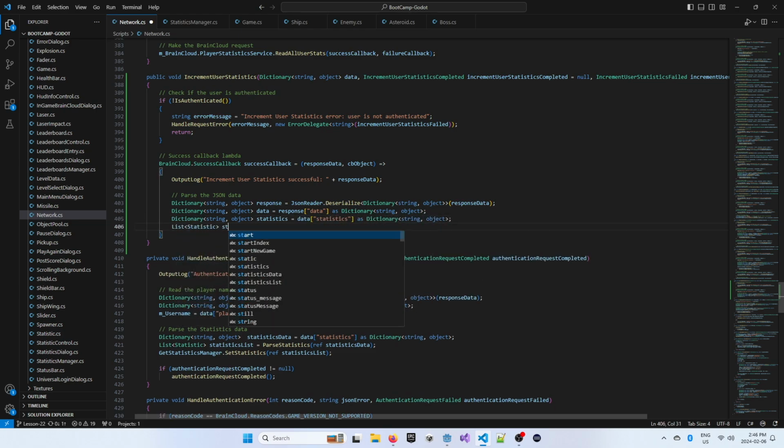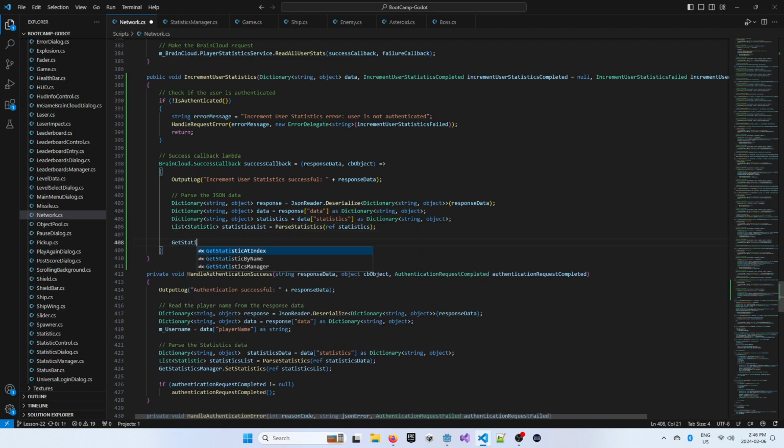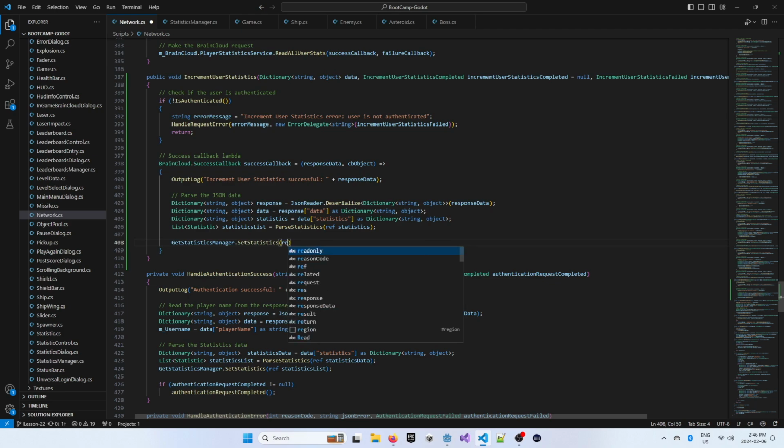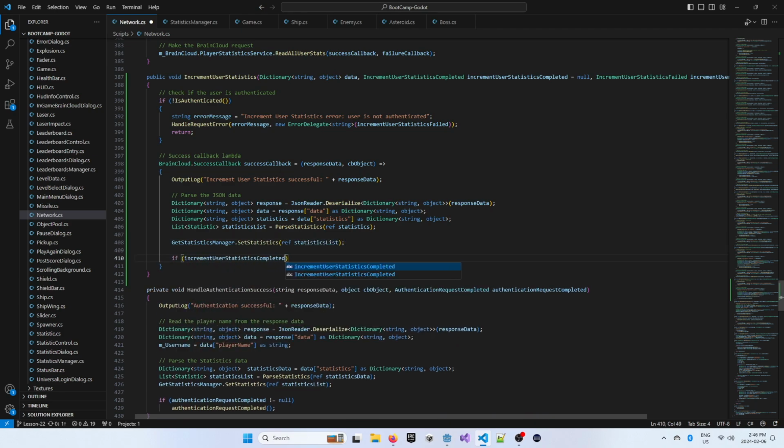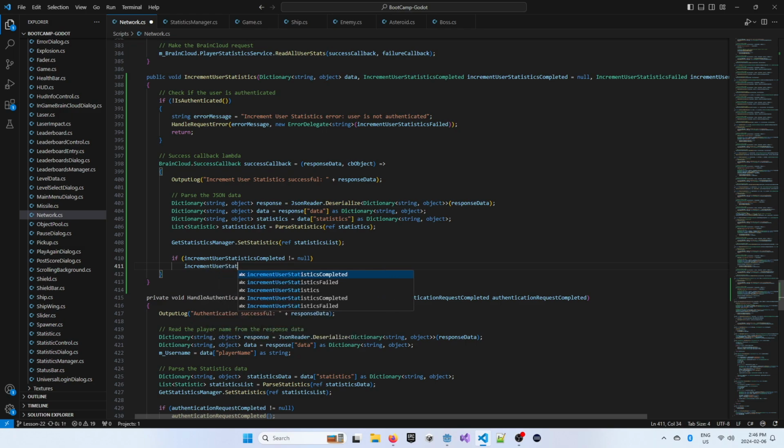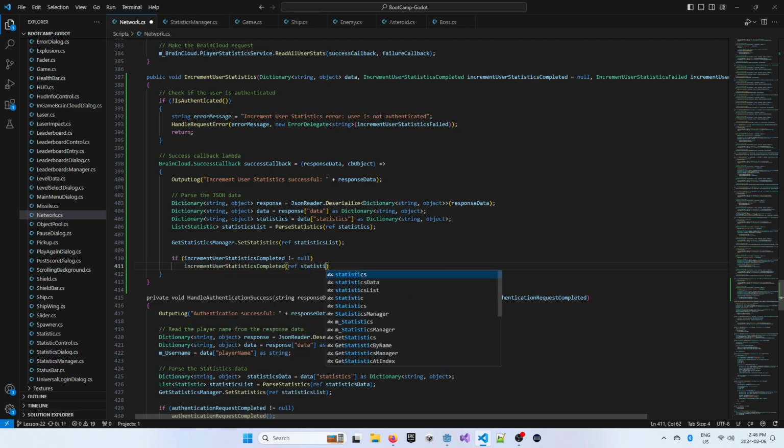Invoke the parse statistics method, passing in a reference to a statistics data object as the argument. Add the list of statistic objects to the statistics manager. Finally, if the success callback delegate is not null, it will be invoked, passing in a reference to the list of statistic objects as the argument.